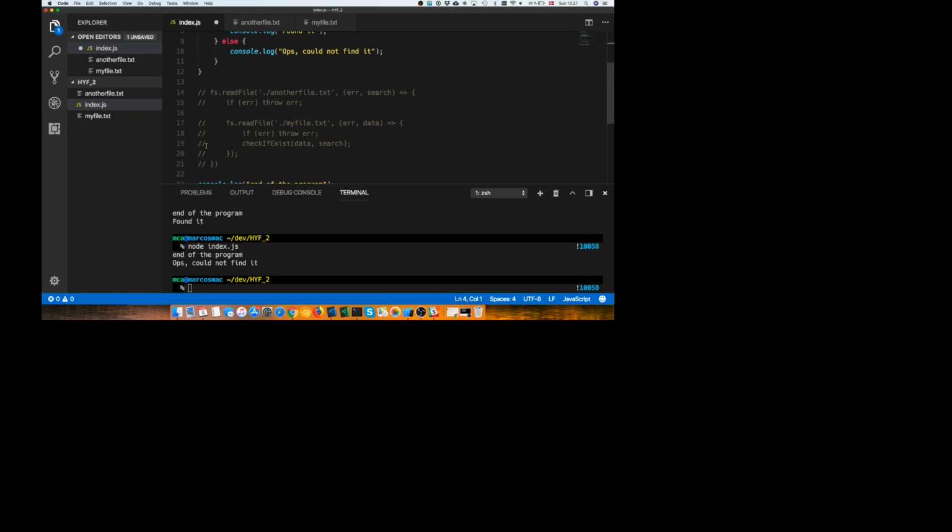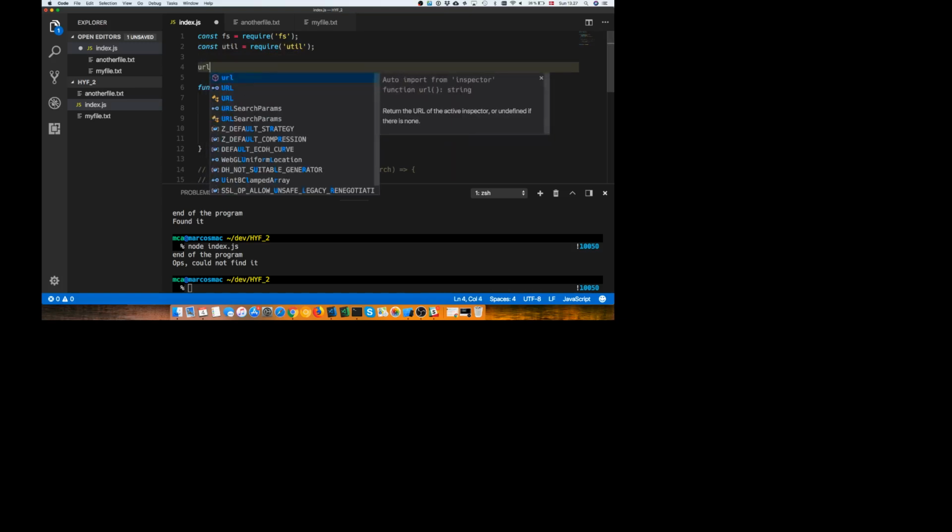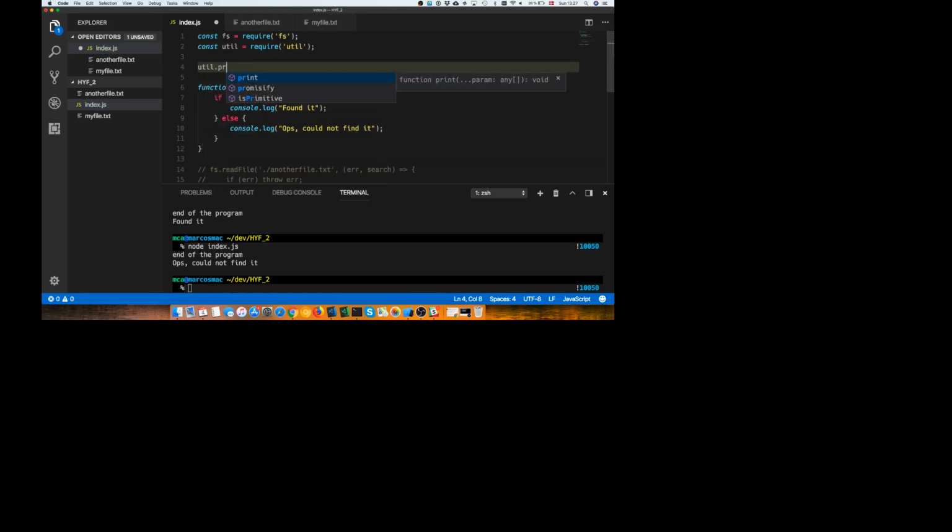Do you agree with me? Cool. So if you import this with const util = require util, then you have util.promisify, and here I can pass fs.readFile, and I can call it readFileP, where P stands for promises.